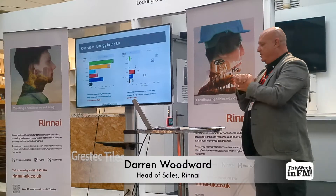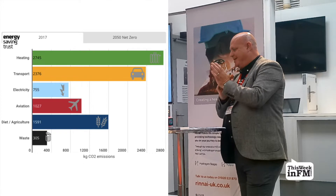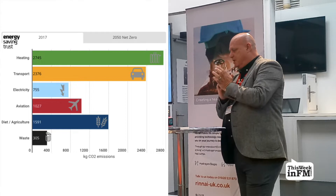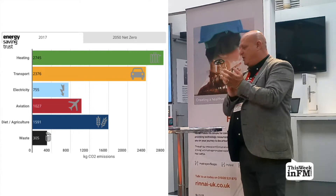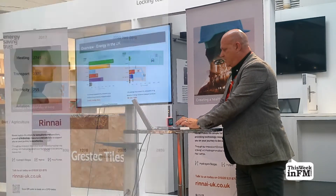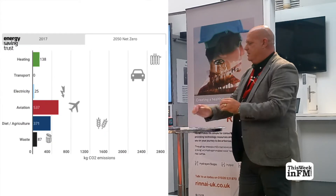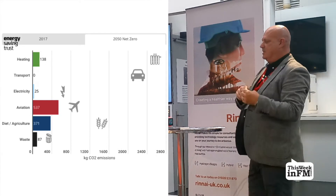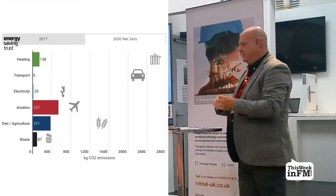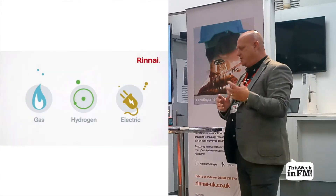What we've got here is a couple of graphs. The one on the left is from the Energy Savings Trust, and according to them, heating in the UK currently accounts for more than 30% of total carbon emissions. That translates to significant carbon emissions caused by combustion of fossil fuels. The chart on the right shows the net zero target for the heating sector, which corresponds to a 95% decrease in carbon emissions compared to what we currently have. It's a big step, but it's obviously a huge potential area for decarbonisation.